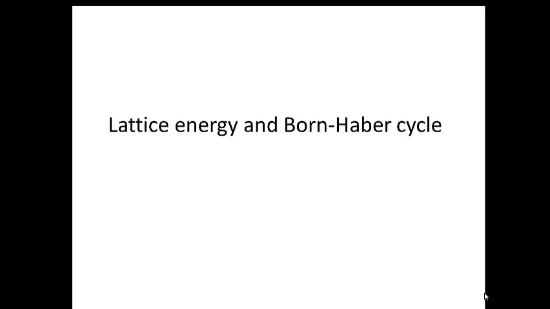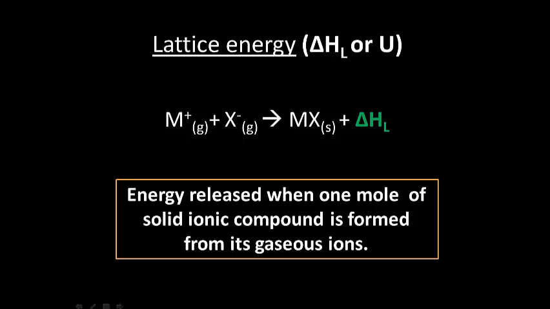Let us understand lattice energy and the Born-Haber cycle. With the help of the Born-Haber cycle, which was devised by Born and Haber in 1919, we can relate lattice energy with other thermochemical data involved in the formation of a lattice. Lattice energy is the amount of energy which is released when 1 mole of solid ionic compound is formed from its constituents.